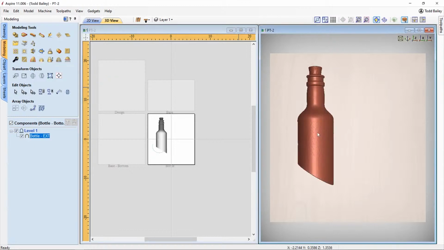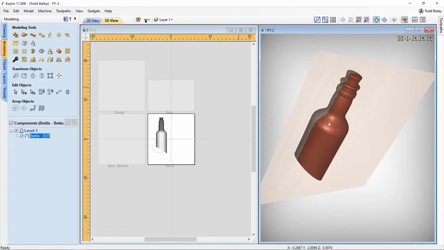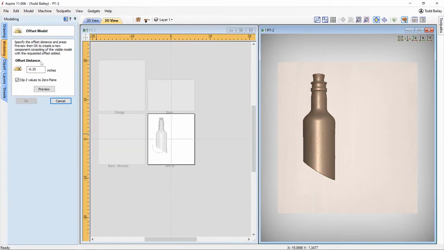So to do that, we're going to select this shape. Okay, now remember, this is our copy of our original shape from the other side of the bottle. If we look at both sides of our view right now, you'll see that we have a full bottle, but we don't want that. We want to actually use this shape to create that recess in the back. So with that selected, we're going to go ahead and choose the offset model. Now, if this was a positive number, we can offset it outwards. Because we want to offset inwards, we're going to use a negative. So a negative 1/4 inch. Now the 1/4 inch is a thickness that I've chosen that I feel the wall thickness of this bottle will be able to hold up under any pressure while I'm cutting, and it's not going to break.